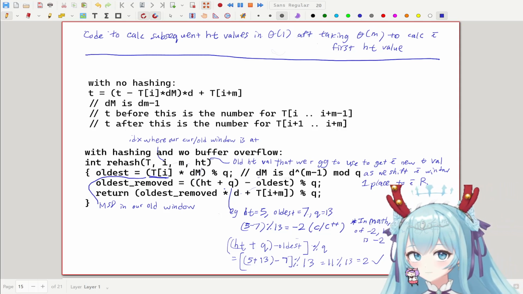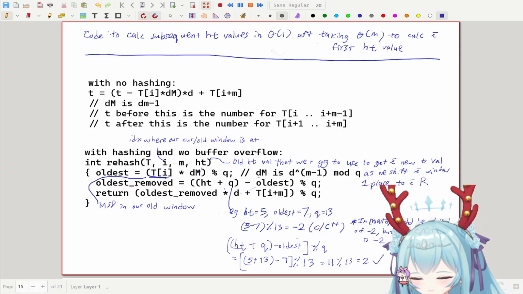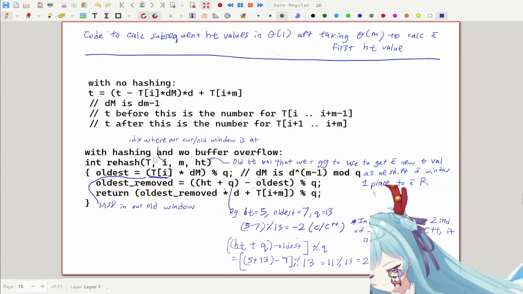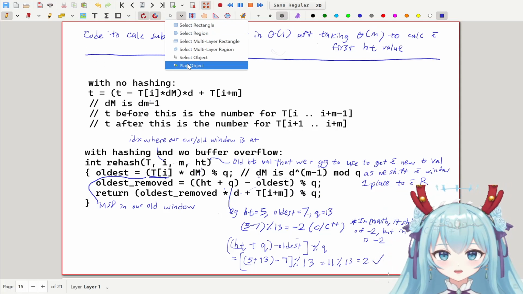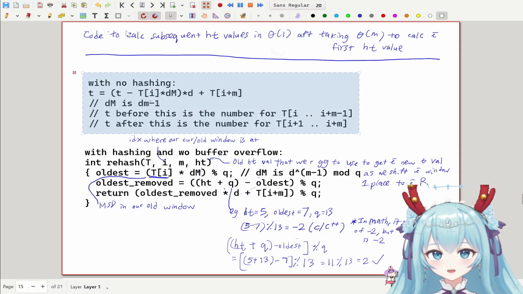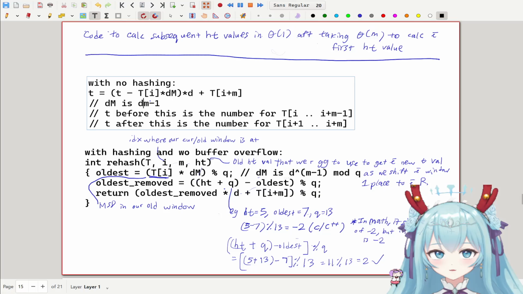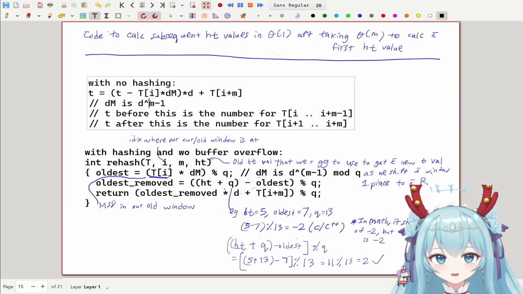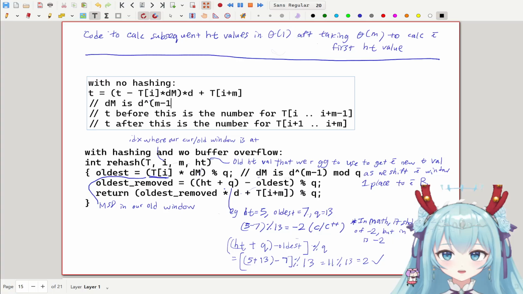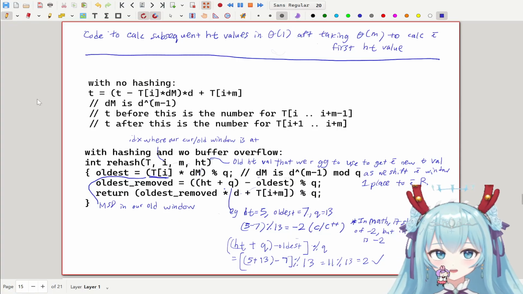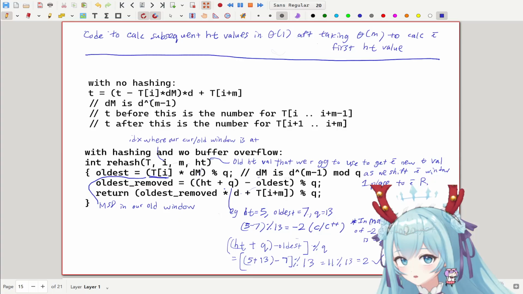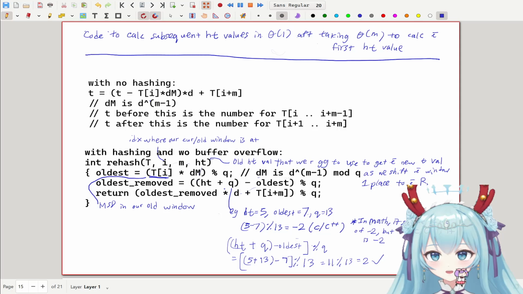Let me see whether I make any other errors first. Okay, this part over here is just a formatting issue. I think I have explained every part on this slide.